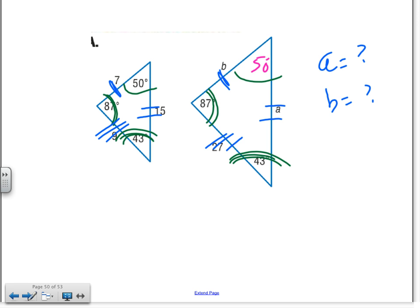A ratio is, simply put, just a comparison between two things. What are the two things that we have here? Size. Look at the figure as a whole. No, look at the whole thing, not individual sides. What do we have up here? Triangles. What kind? We have one small one and one big one, right? And we're trying to compare the small triangle to the big triangle. To establish that ratio, you decide whether you are comparing small to big or big to small. I want to compare my small triangle to the big triangle. I just set it up like that, just a basic structure.